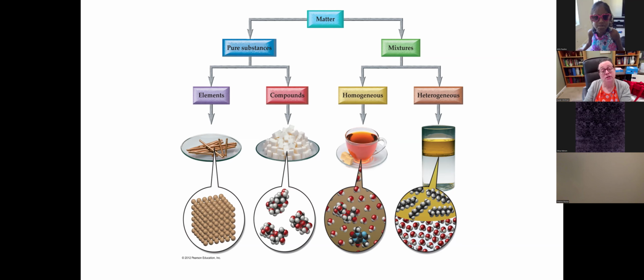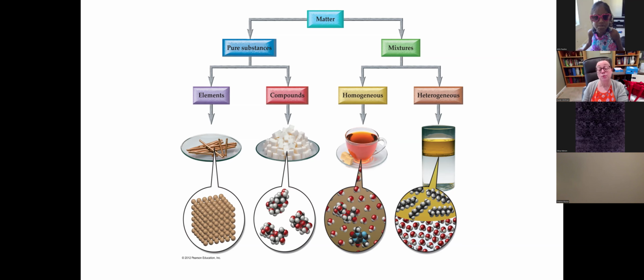Heterogeneous is like the example on the right there. And that's our classic example of oil and water. So if you've ever tried to make Italian dressing, if you leave it sit, it'll eventually separate back out into the water component and the oil component. There are going to be regions where it looks like water and regions where it looks like oil. That little molecular picture shows how all the water parts are staying at the bottom. That's the clear part at the bottom. And all the oil parts are made up of oil molecules and they're staying on their own side. They're not uniformly mixed throughout. They're not homogeneous. They're heterogeneous.